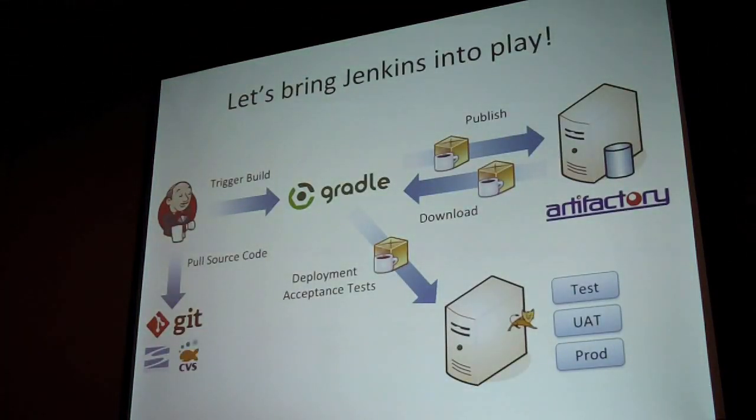So now we're actually ready with the Gradle part of our build. We have each step along the way, and we can now bring in Jenkins to put them together. In this case, Jenkins takes on the role of the build pipeline and the orchestration engine. All you need to do is set up Jenkins jobs, and there would be one initial job that pulls your source code from version control. If it determines some sort of change, it would trigger specific builds each step along the way, and would implement whatever we talked about before.